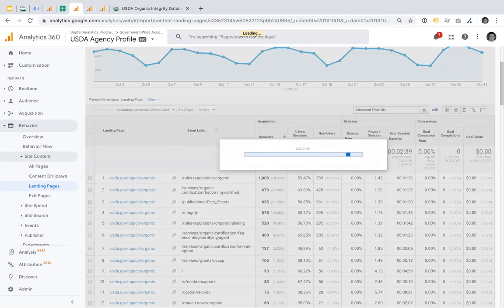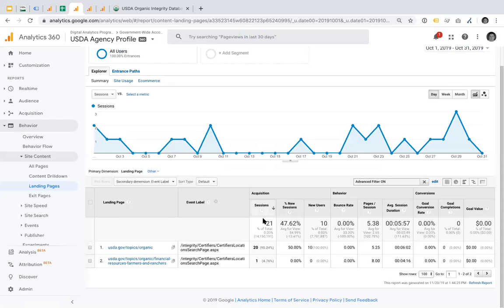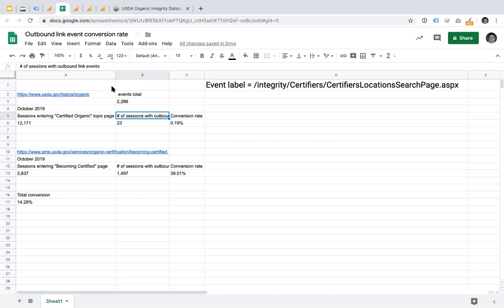When it finally loads, that's going to show me the session count. It's going to change. So we're going to be able to say total number of sessions with these event clicks occurring. So we've got 21 sessions here with these pages where there was a button click into the organic integrity database. Now this has changed slightly, but previously when I put this report together, there was 23. Now, obviously there are caveats. We may be experiencing sampling, but the point of this is data is directional. You just need to kind of go with the flow and go exploring with your data.